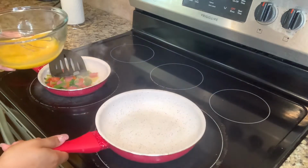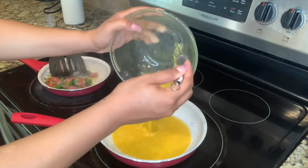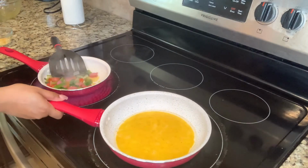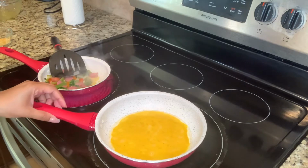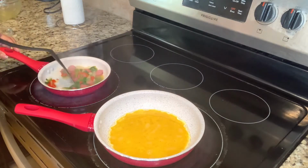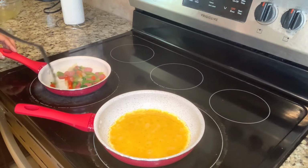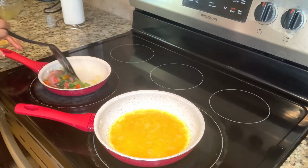So, gonna come on this side and add the egg. Wanna make sure you don't have too much oil, but you wanna have enough so that your omelet does not stick. So as you can see, almost done over here.